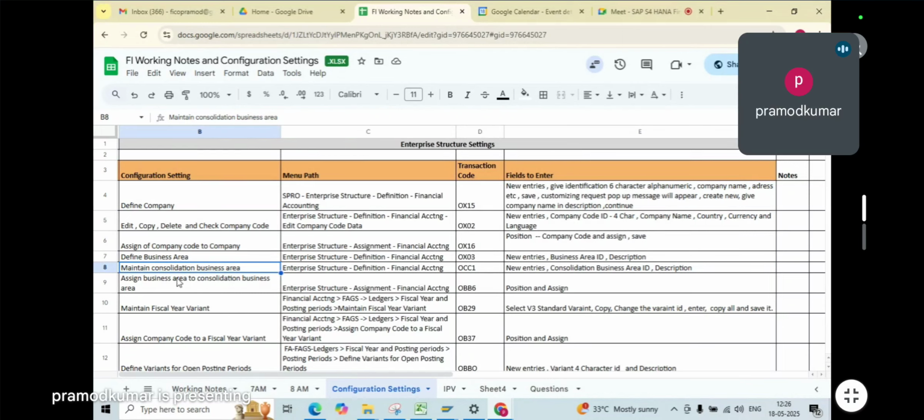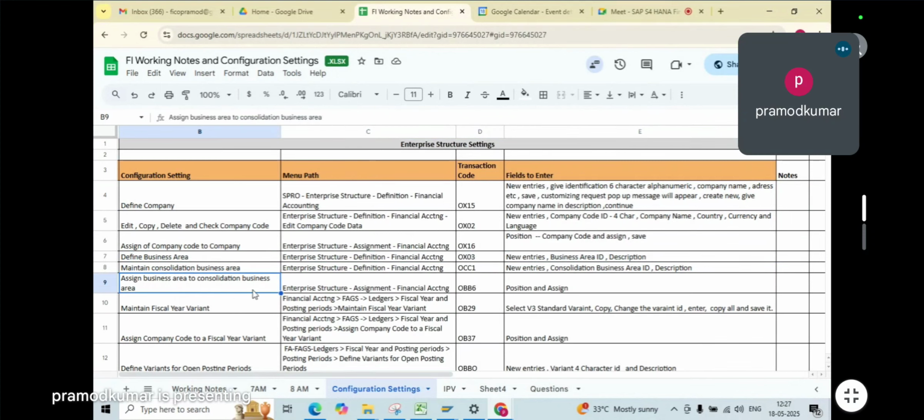So in my previous client, my last client was IKEA. For IKEA, they have not used the business area concept. They ignored this business area concept. They have used profit centers and cost centers only. It's up to them. If they want to use it, they can use it. Otherwise, not applicable for the client. But SAP has provided this functionality. If the client wants to use it, they will use it. Otherwise, ignore it.